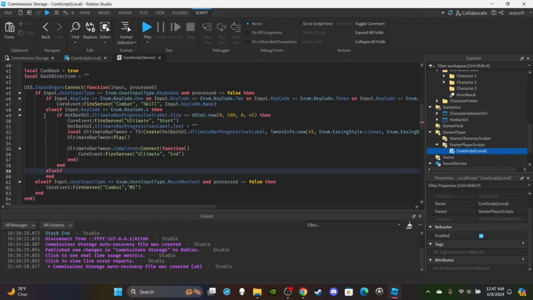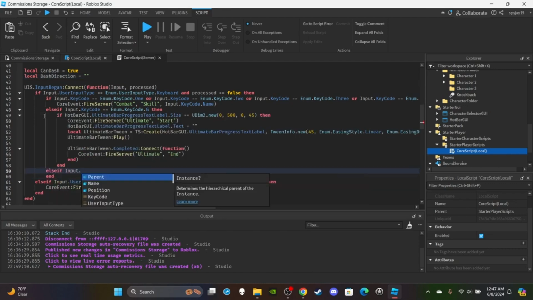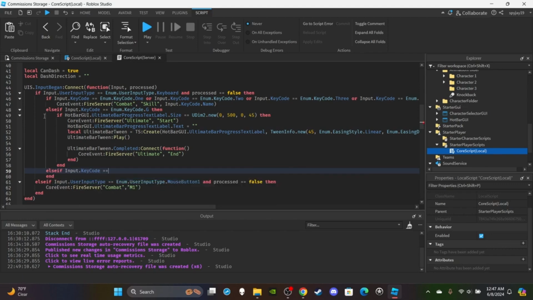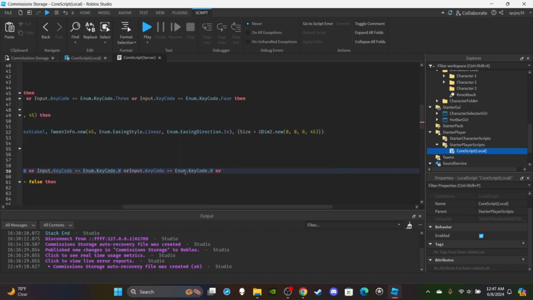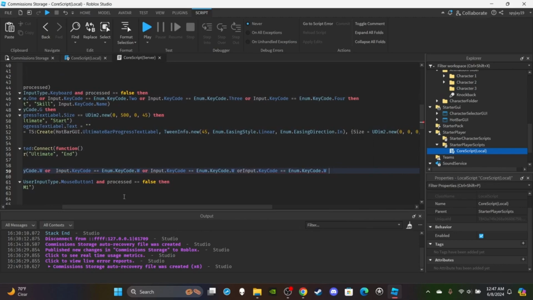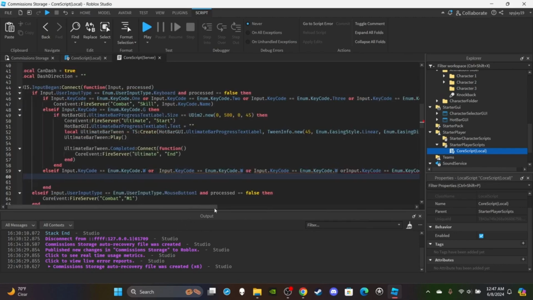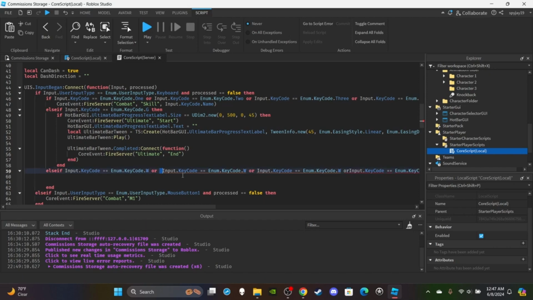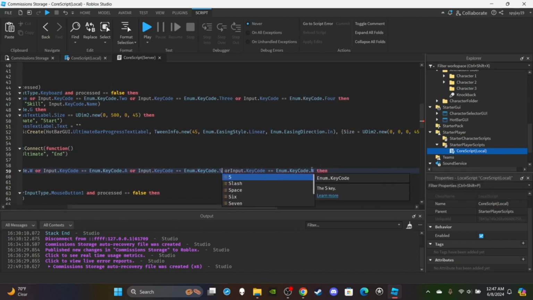We're gonna say else if input.KeyCode is equal to Enum.KeyCode.W. We're literally just gonna go for all the different directions, and you guys can just copy and paste what we just did. So Control C, Control V, Control V, Control V. We need to do that so there's 4. Then I'll press enter, and that'll give me a then, and now we just go and change it. Let me get rid of that space. So WASD, so boom, S, and then lastly D.